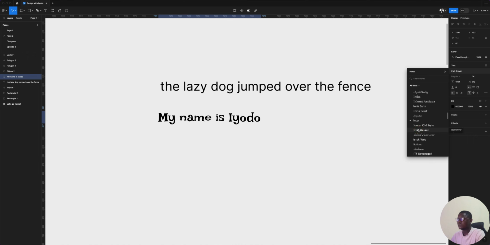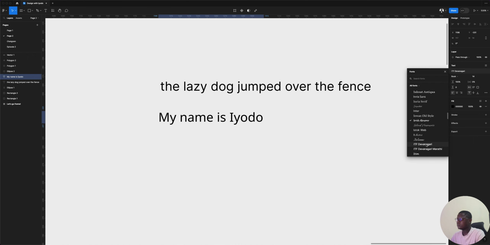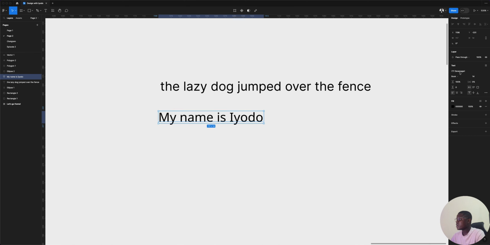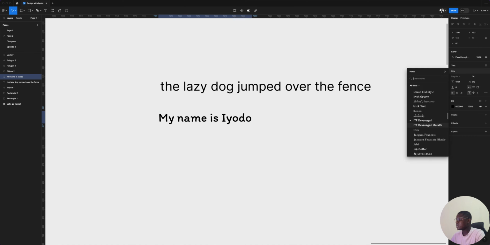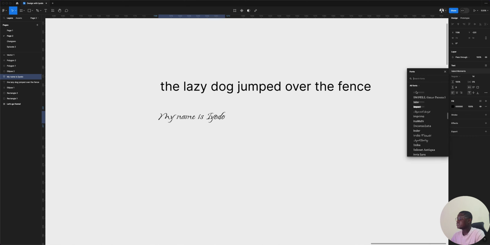I could as well change it to Irish Grover, or ITF Devanagari, or Indie Flower or Italiana. Different font sizes you can change, and you can see the different types of fonts. You can even check Google fonts installed by you, or just popular fonts. I like to use all fonts, so it gives me a lot of flexibility.